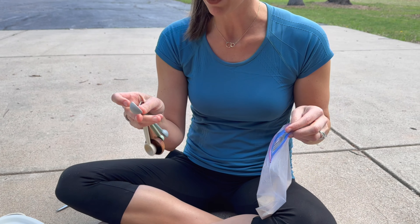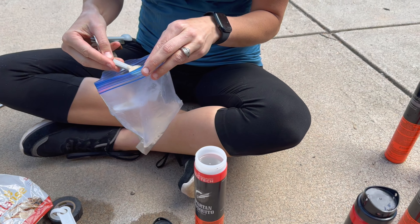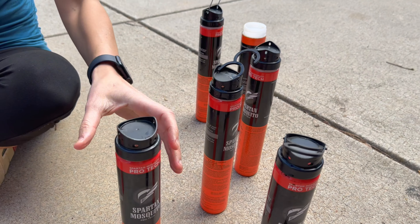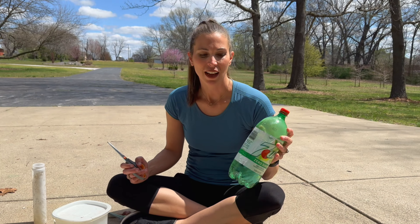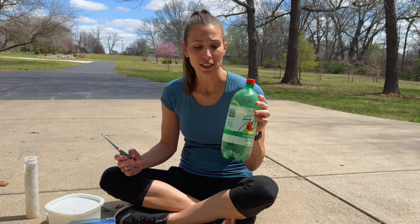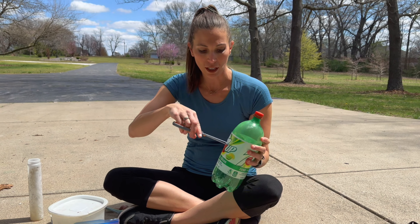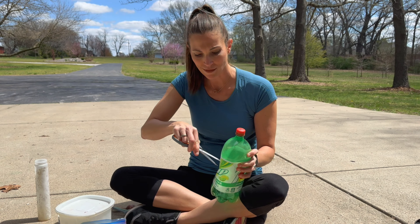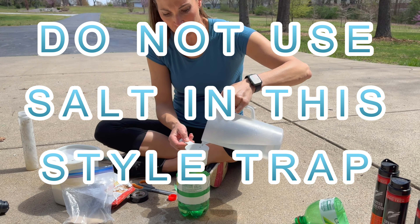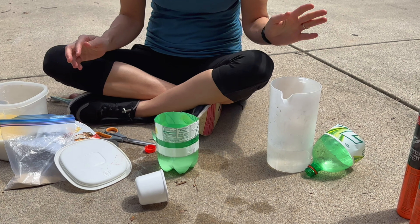I'm gonna take out my measuring spoon — since I'm doubling the recipe this is going to be a half teaspoon of yeast — and I'm just gonna go through and put it in each one of these, then we're gonna shake it up and seal it. If you don't happen to have the leftover mosquito eradicator bottles, no worries — you can actually just use a two-liter bottle and make your own. To do that, take the bottle and around the halfway point we're gonna cut it. I'm going to mix up my water and sugar just like before, and once that's dissolved we will put our yeast in and add the lid on — I'll show you how to do that.